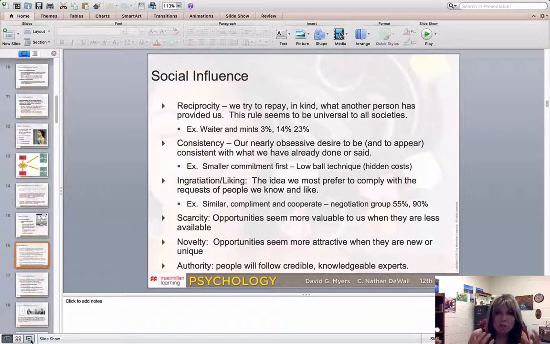Go home and go back over these and use my slide, especially for this one on this list of social influence, because you can see these things are here. For consistency, I'm just going to go with the foot in the door title for that. Maybe I'll put both on it when I use it, just so you're not confused. Or if you remember one more than the other, I don't want you to lose out.